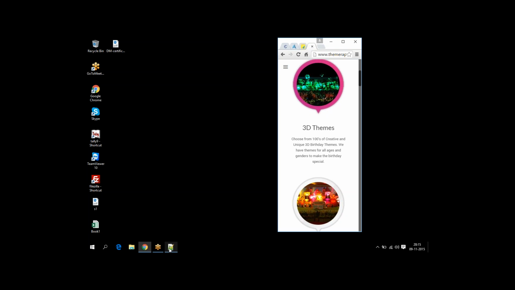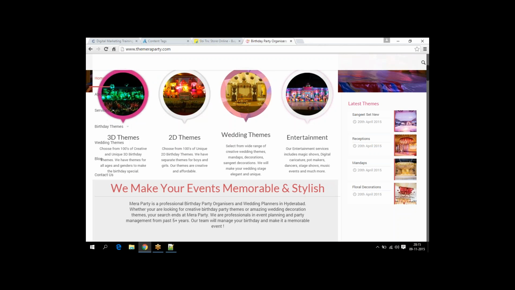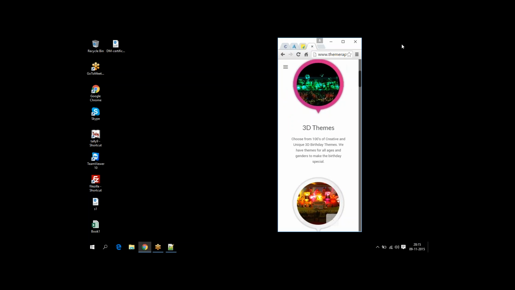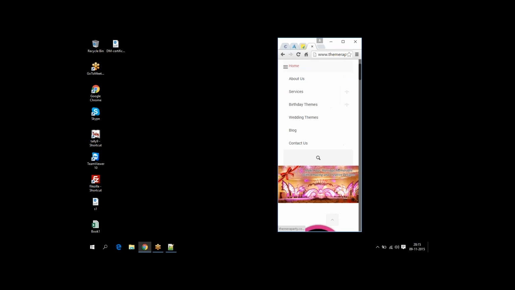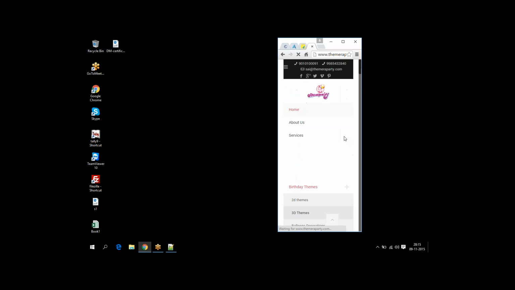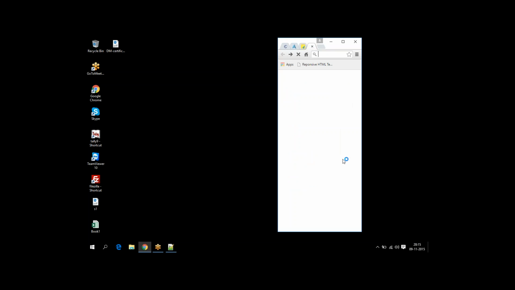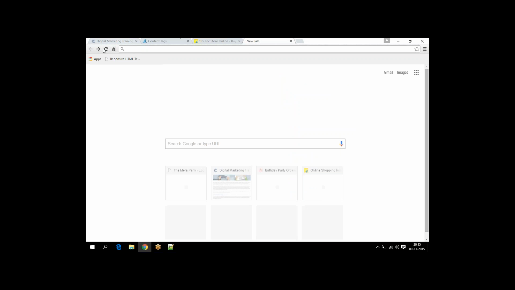But mainly we'll be concentrating on jQuery, like how to use the plugins, because there are already thousands of plugins built in. It may be related to menus, like a responsive menu. You can see here this is a responsive menu, a jQuery plugin. By default it is horizontal on the desktop, but as soon as we reduce the width, it displays an icon, and then the menu is displayed. So like this.